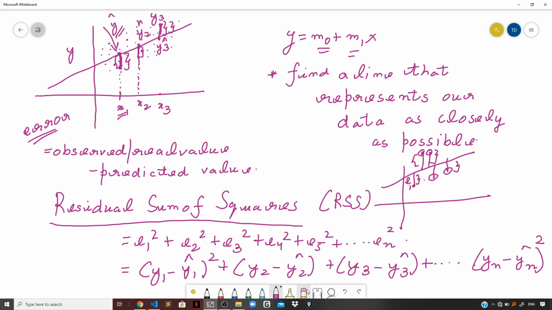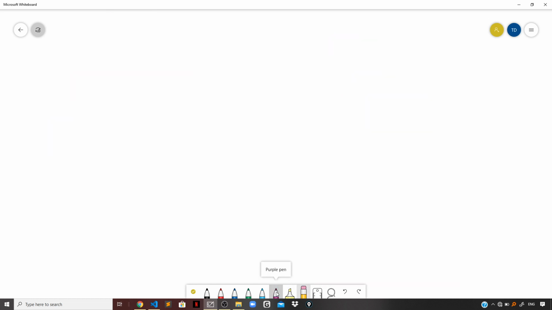So let me clear up the screen and let us move forward. So we can say y1 cap, the predicted value for the very first point in our dataset, as m0 plus m1x1, okay. Using the equation of the model that we had, we are plugging in these values, okay. The x1 is your input variable and y1 cap is your predicted value, and not the real value described by the dataset, as I discussed.